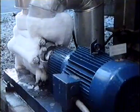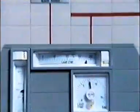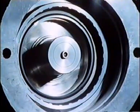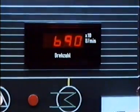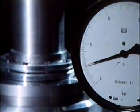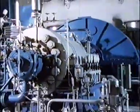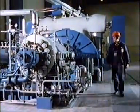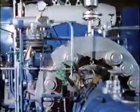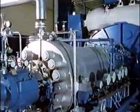They can be relied on when it's cold, or at high temperatures, with high or low viscosity fluids. Mechanical seals operate at high and low speeds, at normal pressures and at extremely high pressures. Here, for example, we have a boiler feed pump in a power station. Mechanical seals are manufactured for virtually any application where a rotating shaft has to be sealed.